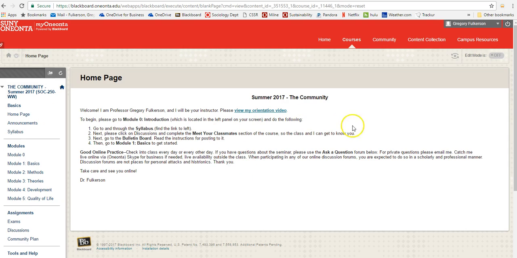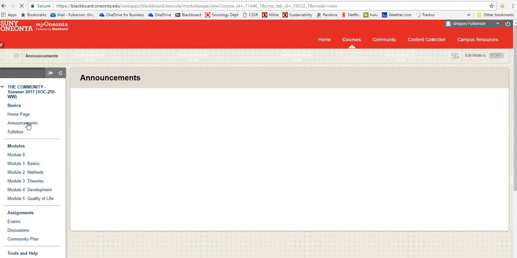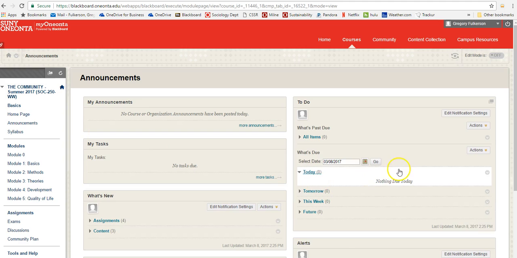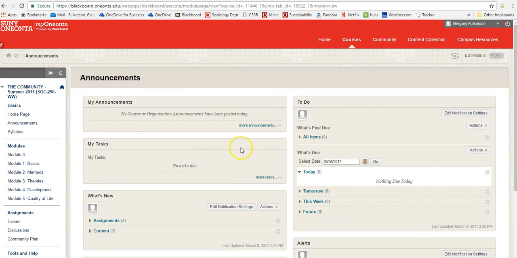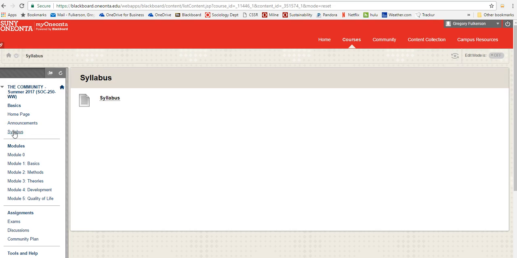So when you log in, you're going to come to this page. This is our home page. As you'll notice in the left pane, we've got a navigation menu, and you come to the home page first. Generally, if your professor doesn't change that, you come to the announcements page, but I find this oftentimes to be unhelpful for people and a little bit confusing and something we don't really look at that much. But I leave it there in case you want to use it, but I don't rely heavily on the announcements page. Next is the syllabus page, and I will just point you to that.